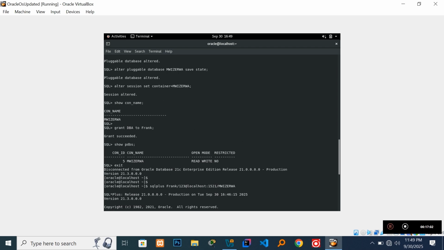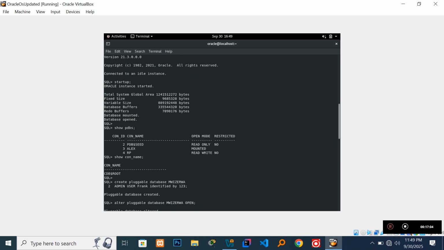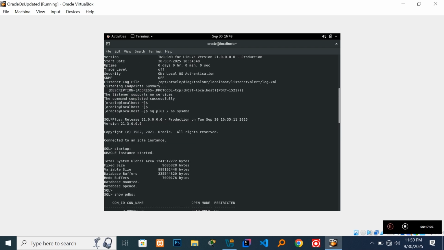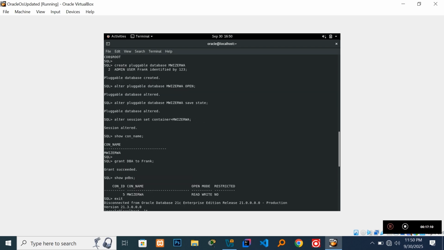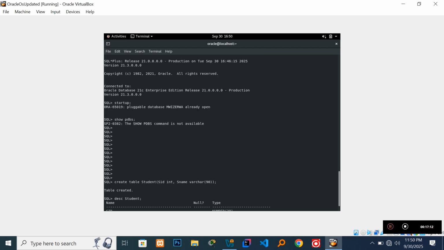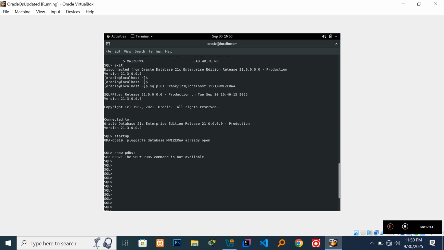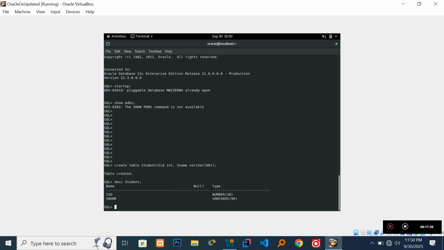And I will open this pluggable database I created. Alter pluggable database Alex open.